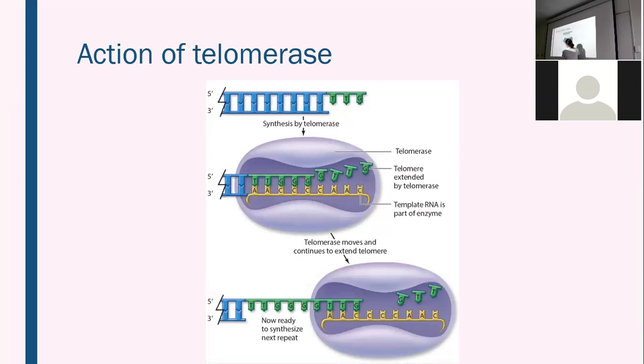Now we can come in and synthesize this last little piece, and he's just going to break off these little nucleotides that he added. They weren't part of it to begin with. It doesn't matter, so we can take that with us. And now we have fixed our lagging strand problem. So telomerase is used in organisms with linear DNA to synthesize that last little piece of the lagging strand. Okay, that's not so bad.